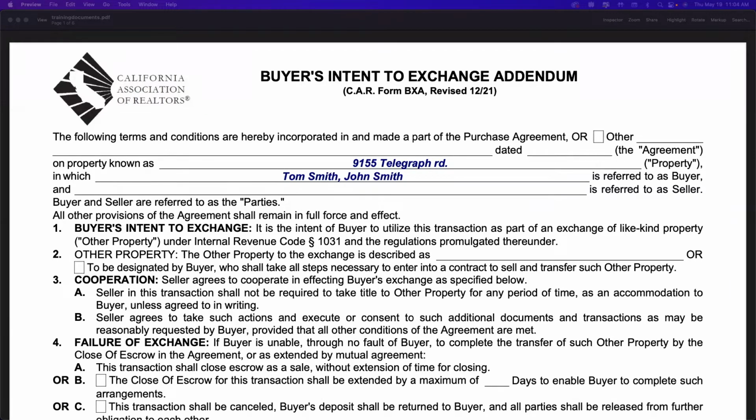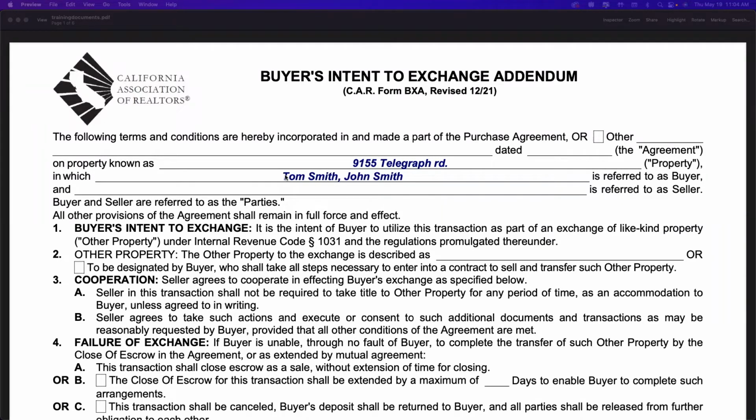So this is for if a buyer is buying a replacement property or a new investment and they're exchanging out of an investment property already, right? They've listed an investment property, they're selling it, and they need to find another investment property to complete a 1031 exchange. And that's what this form is for.